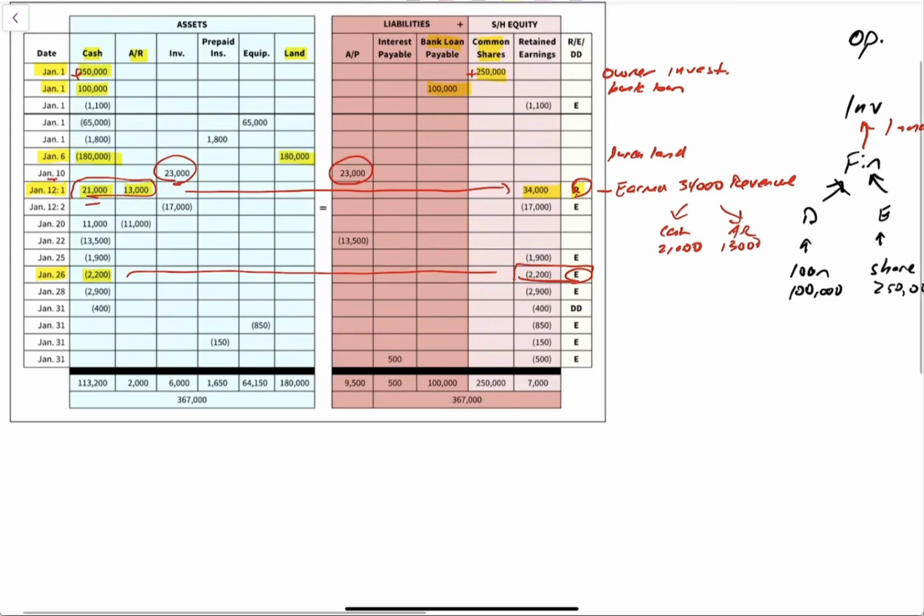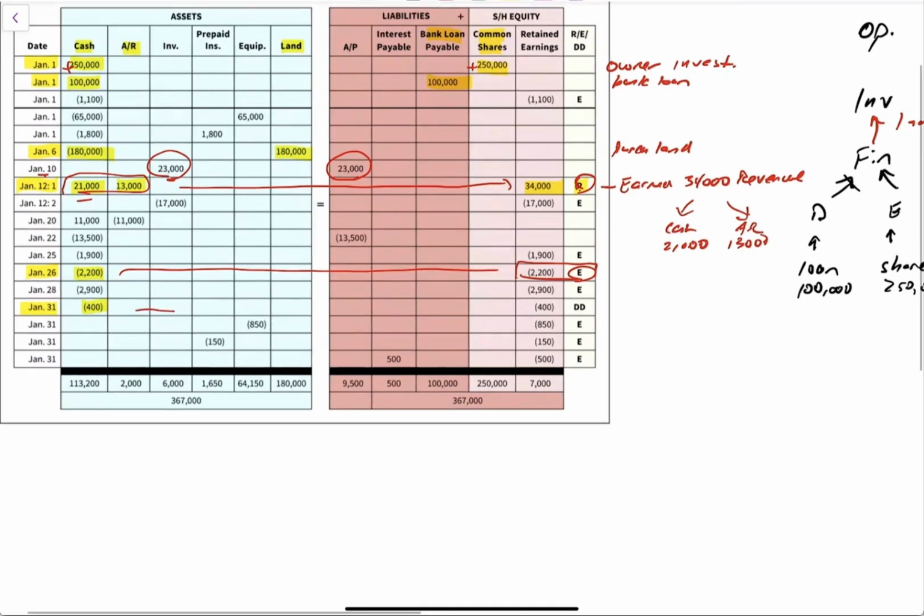And the last one here, look at this, on January 23rd, minus 400 cash. And I follow the row and I have minus 400 DD. What is DD? Dividend declared. Dividend declared. Excellent. Excellent, my friends. So all a dividend is a reward the owners pay themselves. It's distributing the unpaid profits. Okay, because remember we said retained earnings is profits that are not paid to the owners. Well, at some point, the owners will want to pay themselves those profits. That's what a dividend is.